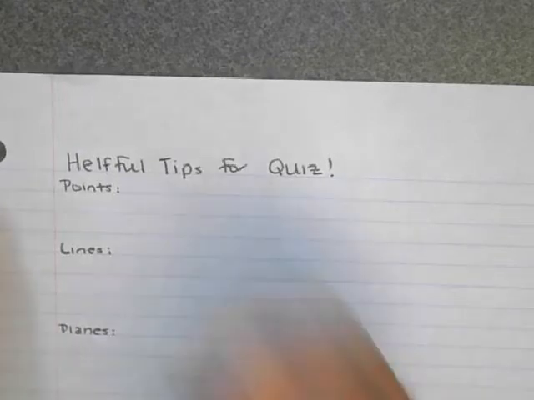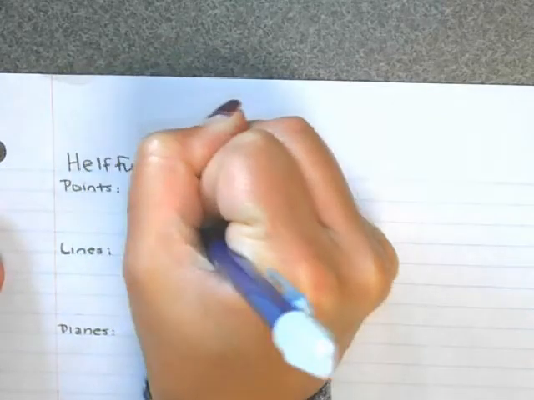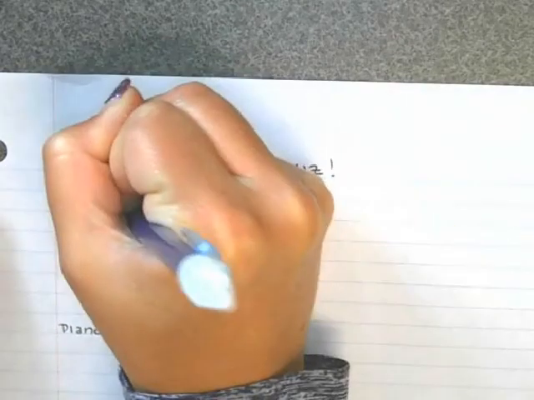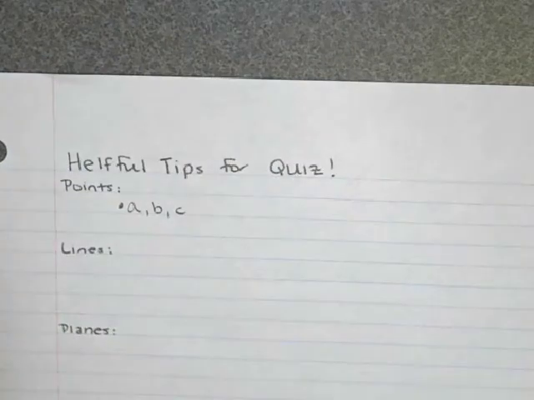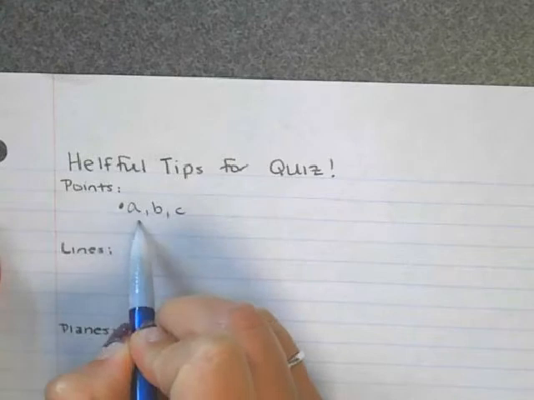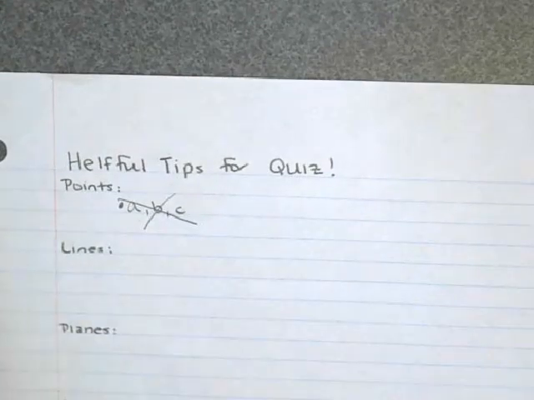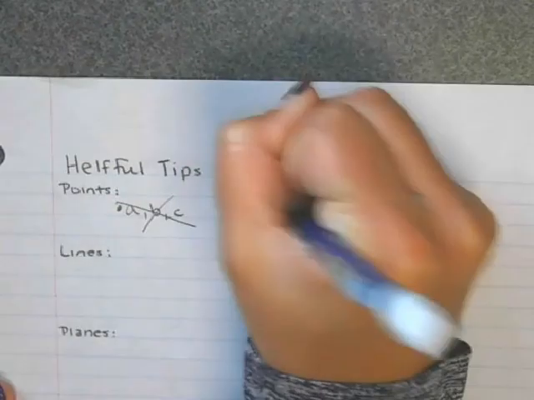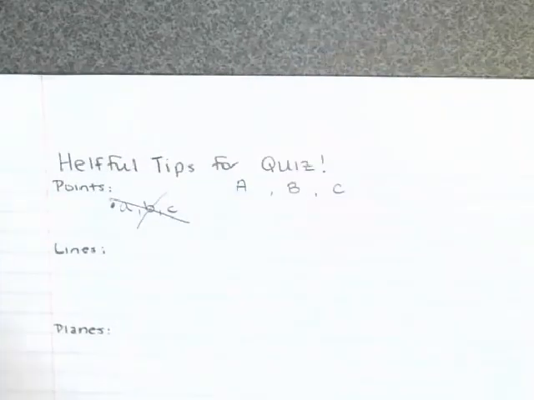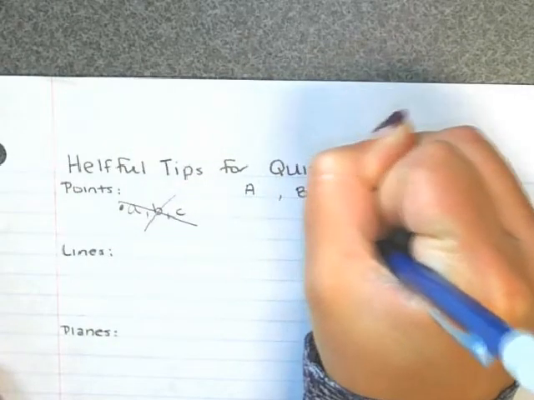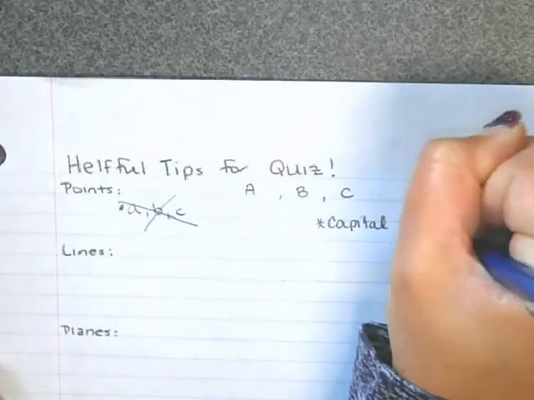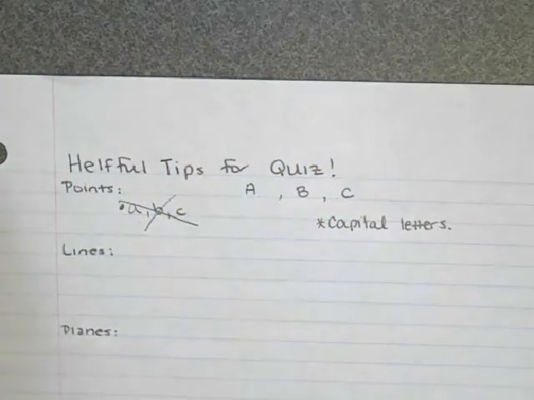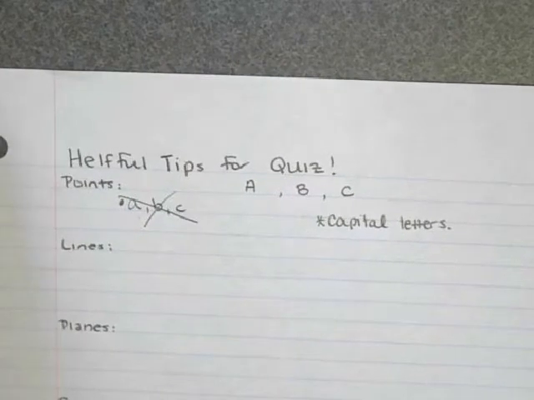Points. A lot of people name them like this: A, point A. Maybe they even put a little point in between before it. Are these accurate ways to name points? No. You don't put a point before it. You don't have lowercase letters. How do we name points? A capital letter. So it can be named A. It could be named B. It could be named C. But they have to be capital letters. If you put a lowercase letter on your quiz, it will be marked wrong. Okay, it is not a point.